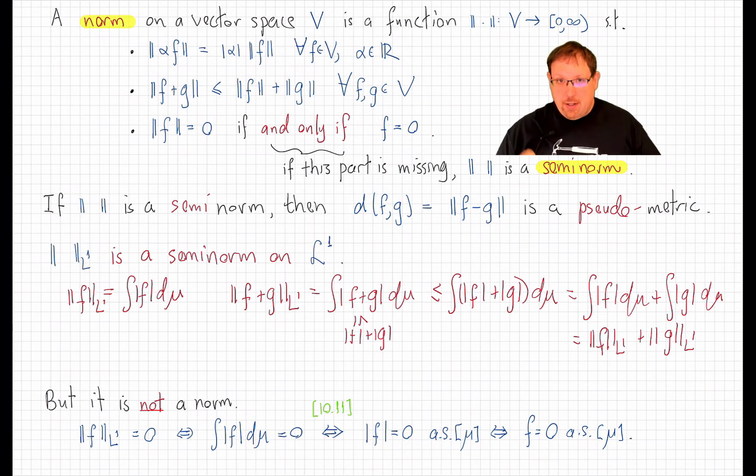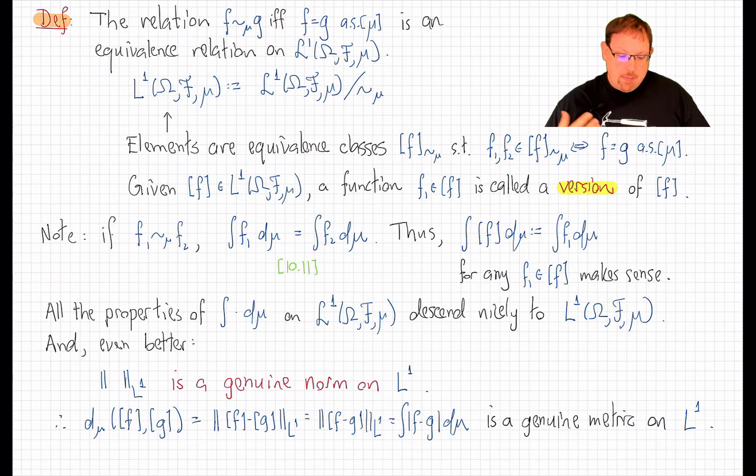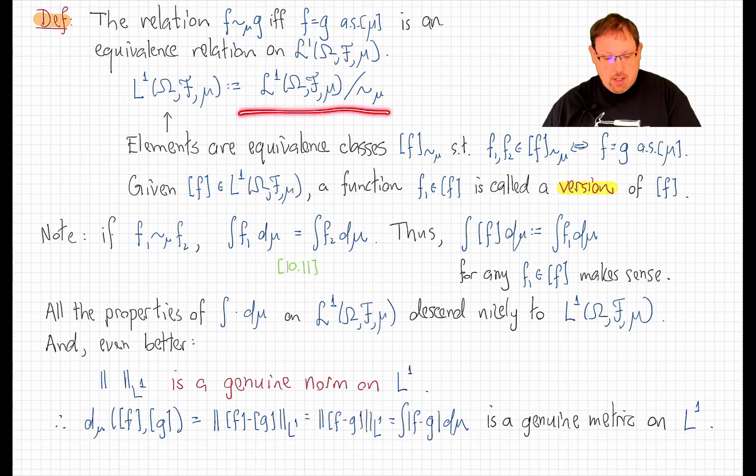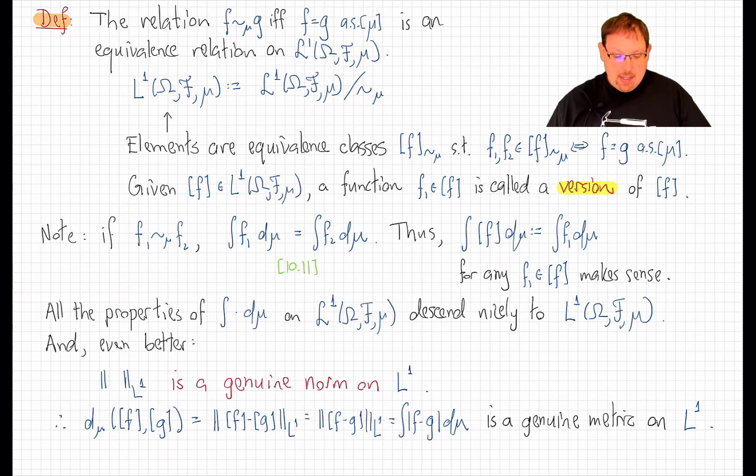And that's why this L1 space, equipped with this function, is not a normed space, it is a seminormed space. There is, however, an abstract nonsense fix for this, which is to just divide out by the non-normness. That is to say, we define an equivalence relation on script L1 by saying that two functions are equivalent if and only if they agree on a set of full measure. They are equal almost surely with respect to the measure in question. It's easy to check that this induces an equivalence relation on script L1. And so we define non-script L1, which is the notation we'll use from now on, to be the quotient of script L1 by that equivalence relation. That is to say, the elements of L1 are equivalence classes of functions, where for a given element of L1, two functions in that equivalence class agree almost everywhere.